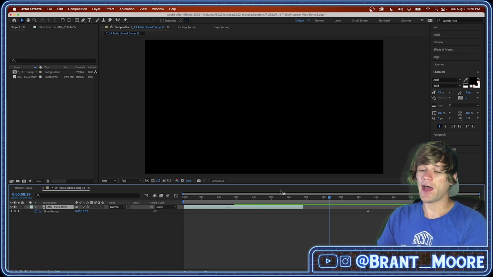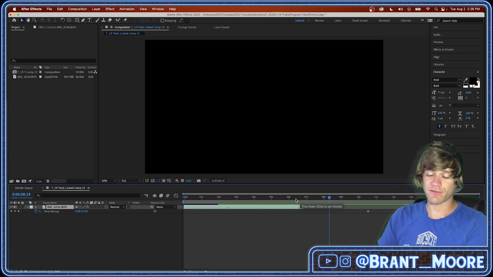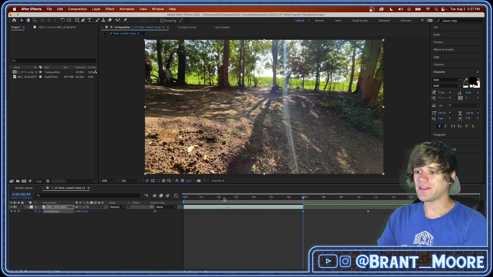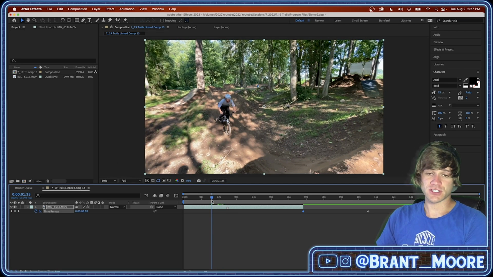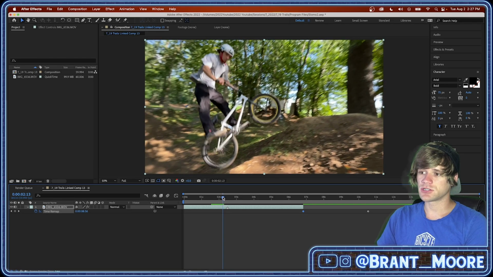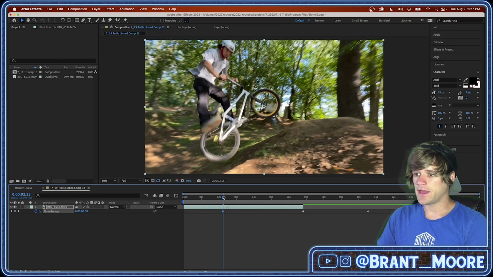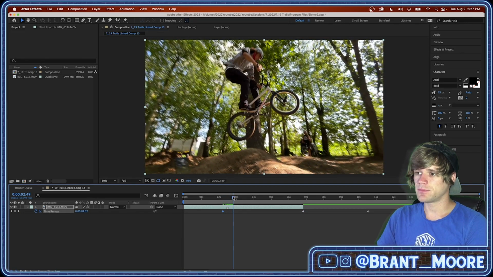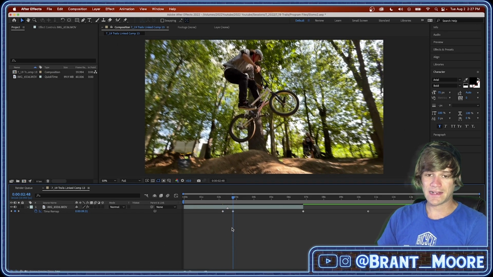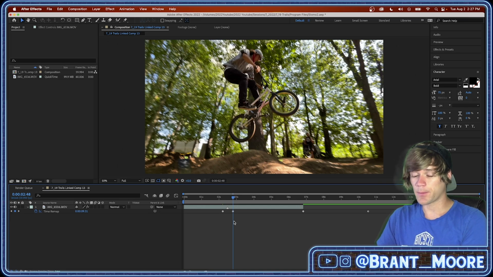The first one that I always add is at the very end of our clip. So I hold shift, click anywhere in the timeline playhead area, and drag to the end of our clip where it magnets to it. I add a keyframe there. Then we can add our keyframes of slow motion where we want it to start and stop. So I want it to start just as he's kicking the bike, and I want it to stop just before as he's catching it.